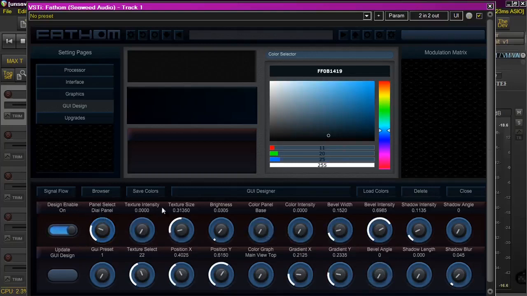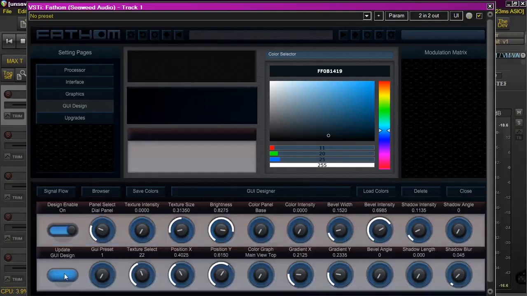That's this right here. Okay, you can see I've got some shading on it, and this will be pretty easy to see as we go through it. So one of the easiest things that I've found so far is to just change the brightness on something so I can see to make sure I'm working on what it is that I want to be working on. Every time you make a change, you're going to want to click that update design. Okay, so in this case I learned that the dial panel is not really what I want to be working on. So I'll take that back to kind of where it was.